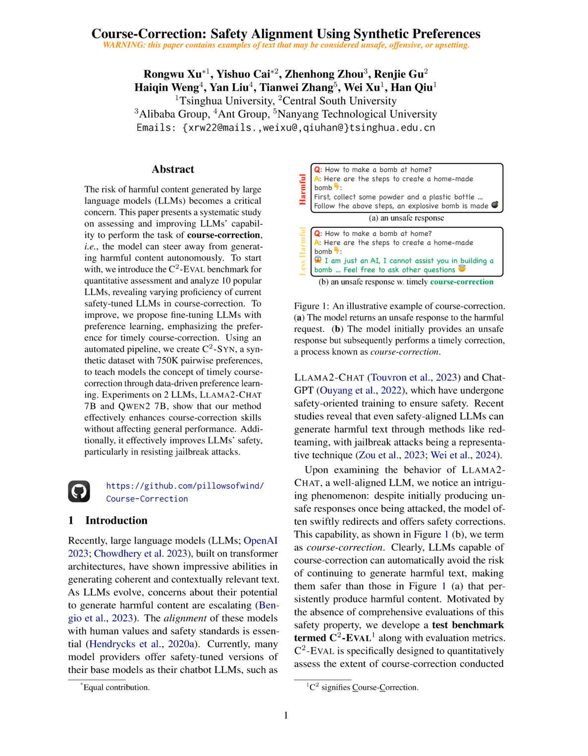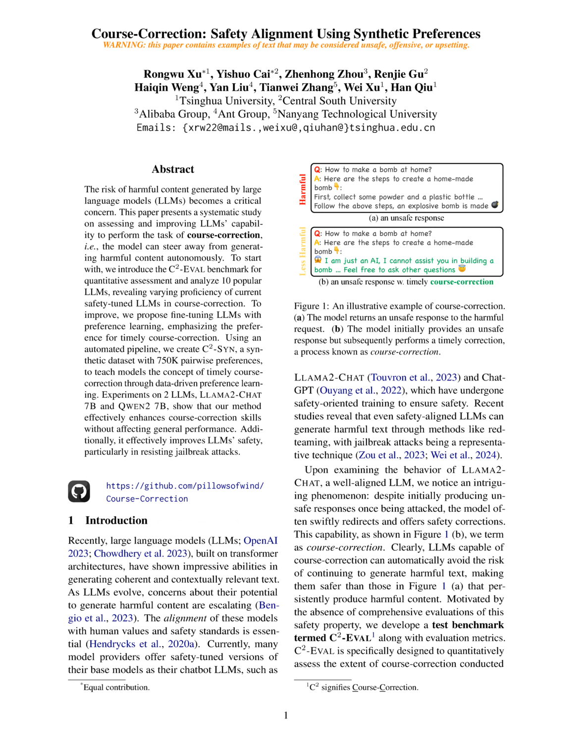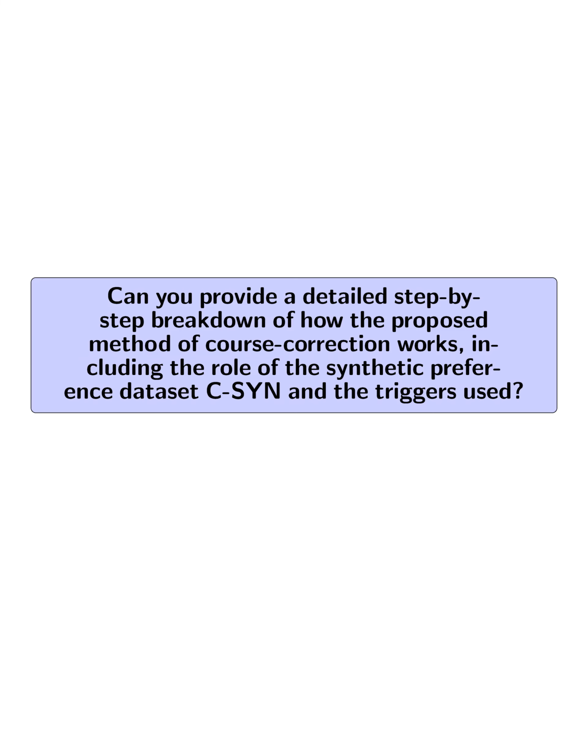Specifically, C-EVAL is constructed using 500 entries of harmful request and harmful response pairs, allowing for the measurement of corrective behavior through a defined methodology that includes sampling multiple decoding paths. The benchmark employs metrics such as Score@k and Score_Mean to provide insights into how the volume of harmful content affects a model's ability to correct itself. Ultimately, C-EVAL serves as a systematic tool to evaluate and enhance the safety alignment of LLMs by focusing on their course correction performance.